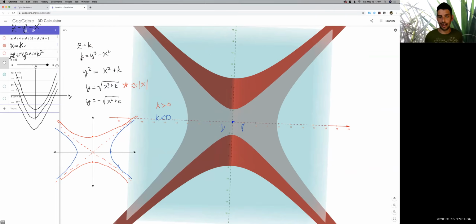I know if you're new to graphing these things, it's a whole lot to think about. I'm going to encourage you to play with some of the software that I've shown you here, or other graphers that you find, and graph some of these surfaces and see if you can predict what intersections are going to look like, and then confirm your predictions with the software.